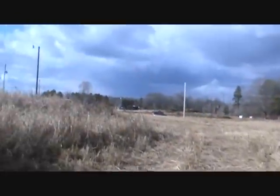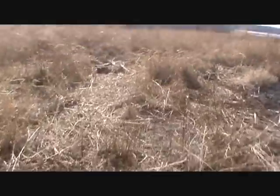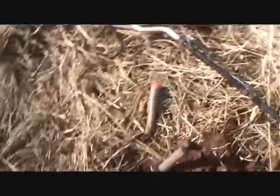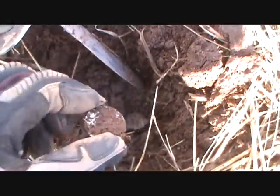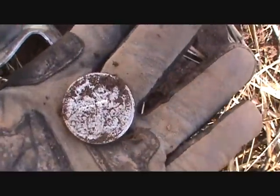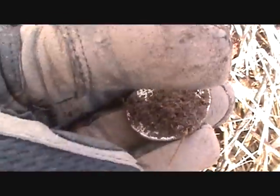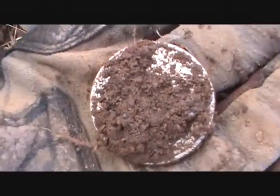Y'all got to check this out. There is trash everywhere. I was just inside the house and went outside about five feet from the foundation. The grass was padded down like where someone rode a truck through there. Got a good quarter signal — expecting a beer can. Pinpointed at two inches. Dug the hole and it looks like a silver coin. Look at that — that is a silver coin. It's my first silver coin for 2011. You know what that is? It's a Walking Liberty half dollar. There's the eagle on the back. That's a nice Walking Liberty half dollar! First silver of 2011.